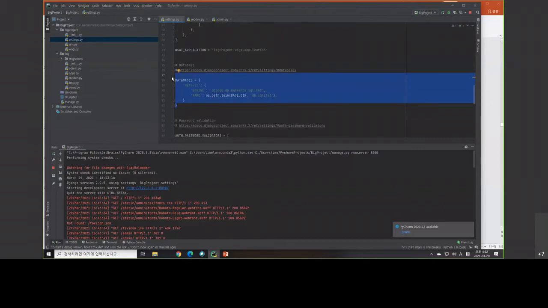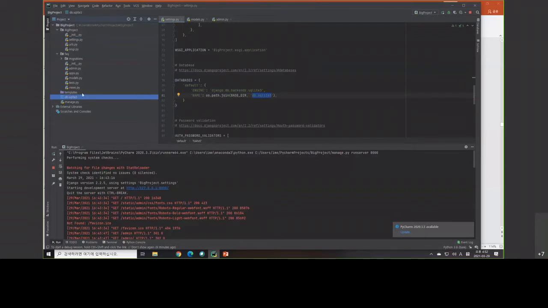The database is from SQLite3, and the name of the database is db.sqlite3. Because we already made the migrations and then migrated, it is automatically created.